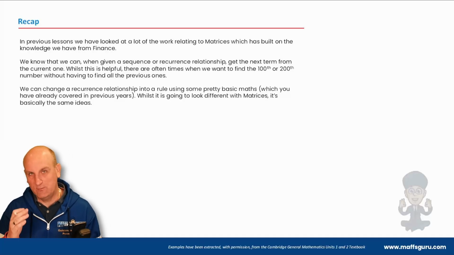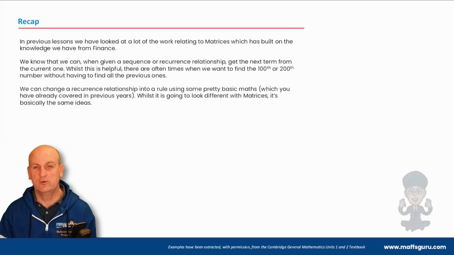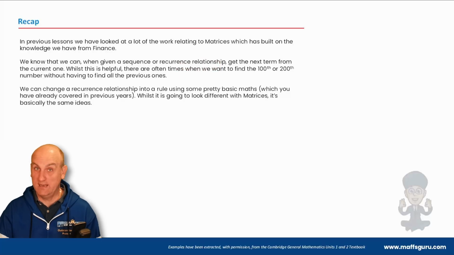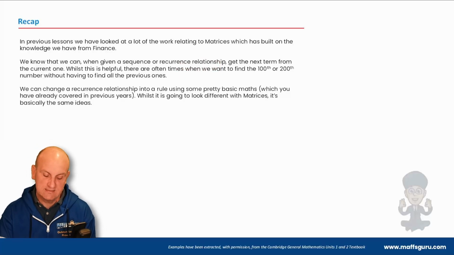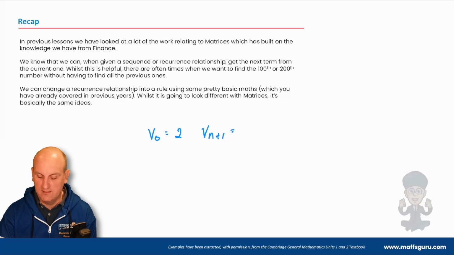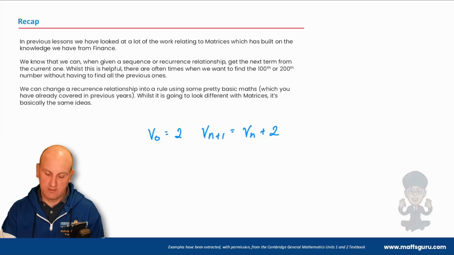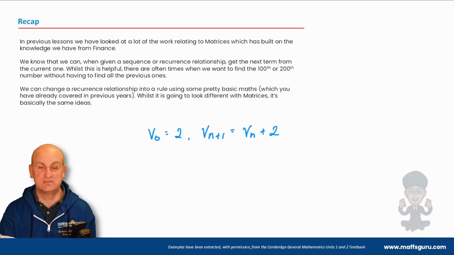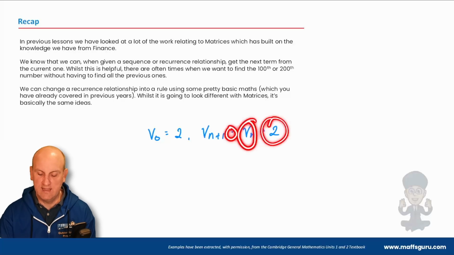Right, okay, so as I say, we've looked into the idea of what we've been doing in matrices before, and we're now going to build on the idea of recurrence relationships. Do you remember those from our financial stuff that we would have already done previously? So something along the lines of you would have V0 equals 2, and V of n plus 1 is equal to V of n plus 2, for example, right? A really silly recurrence relationship, but the idea here is that we know that we have a start term. All sequences have to start somewhere. Now, we can choose where it starts, or the question will choose where it starts, but it starts somewhere. And then it says, to get to my next term, I take my current term and add 2.